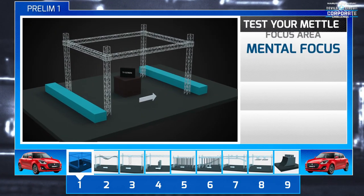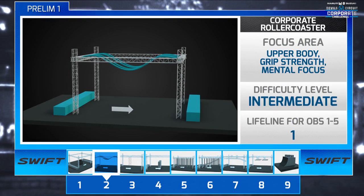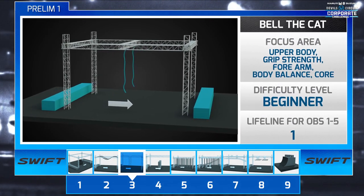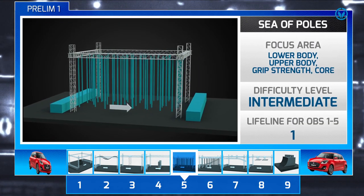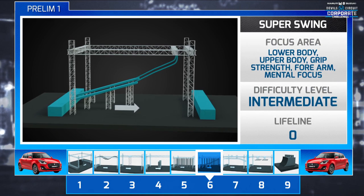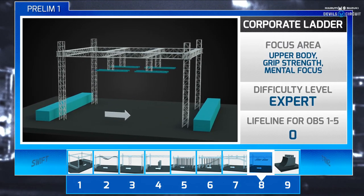And here are the obstacles they have to overcome. Starting with Test Your Mettle, where contestants need to provide the right answer to a very tricky question or face a time penalty, before moving on to the Corporate Roller Coaster — featuring two curve bars with a challenging decline and incline — before moving on to Bell the Cat, where they must climb a rope to ring a bell, before they head onto The Wall, a six-foot barrier to ascend and cross. Then comes the Sea of Poles, a slippery stretch of vertical poles to get past, leading to the Super Swing — a rope obstacle requiring holding on and swinging across — to arrive at Monkey Business. After channeling all their primate instincts, they meet the Corporate Ladder, a wobbly version of monkey bars with a tricky gap to overcome.